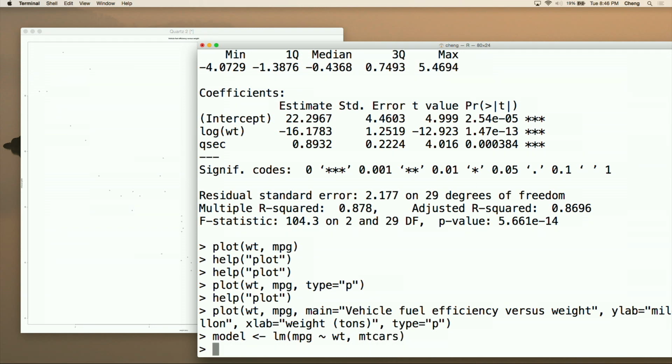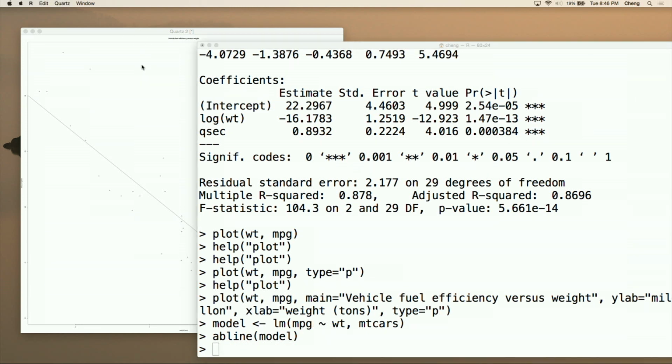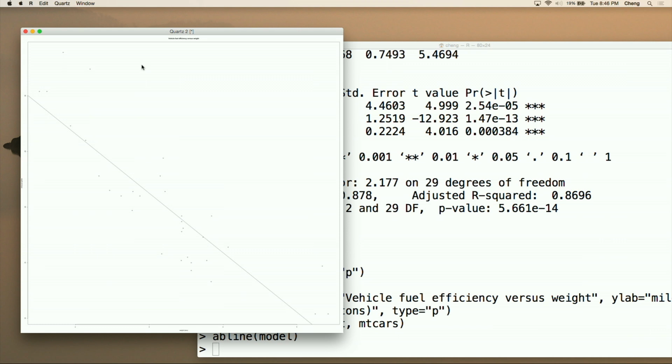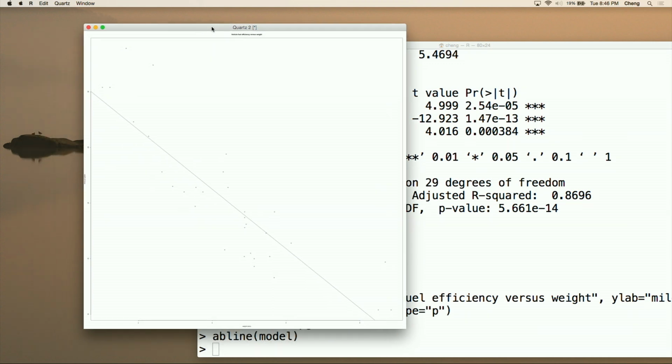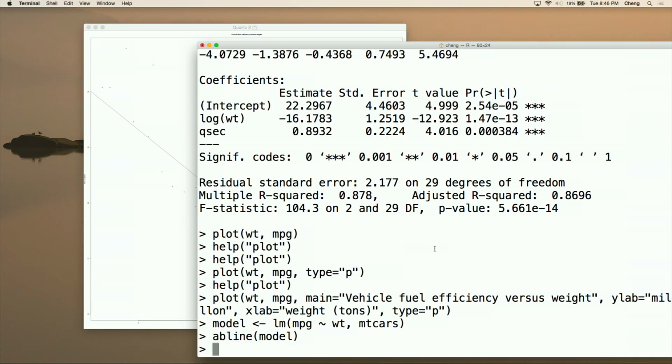So if we want to add a best fit line, we can do abline model, and boom, we have a best fit line. It's kind of hard to see again. I'm quite sorry about the technical difficulties, but it runs basically top left through bottom right. And if the scale were bigger, you could see that the intercept is what you can find from the summary statistics if you typed summary model.